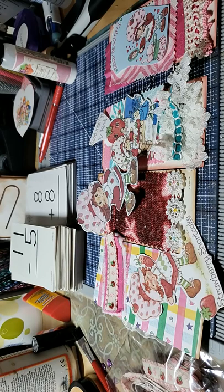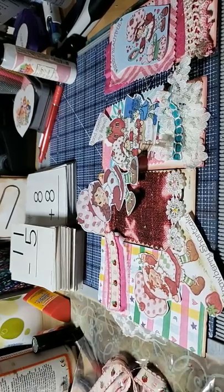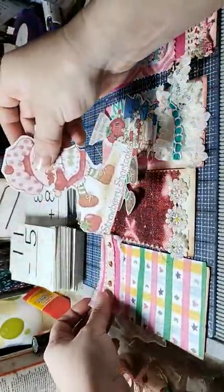I'm getting ready to do a strawberry shortcake journal for myself because I grew up in the 80s — strawberry shortcake was like the thing. Strawberry shortcake and Punky Brewster — need I say more? If you were born in the early 80s or late 70s you know both of those. I promised myself I was going to do a strawberry shortcake journal and the new year is when I'm starting it, so I printed out some strawberry shortcake images.